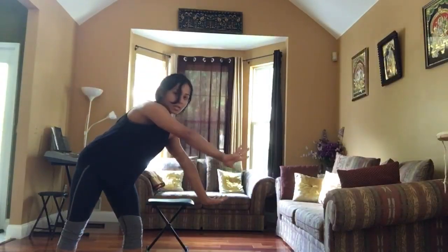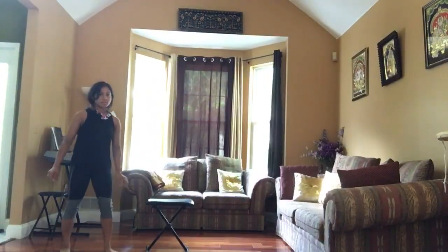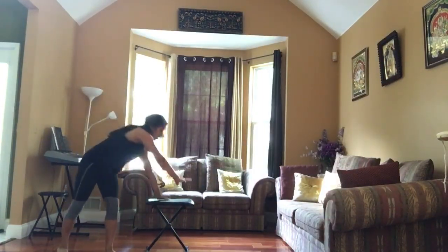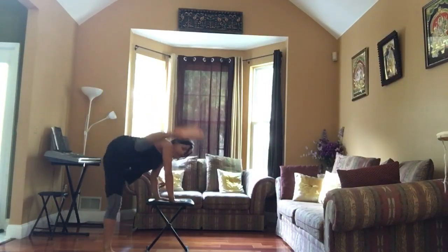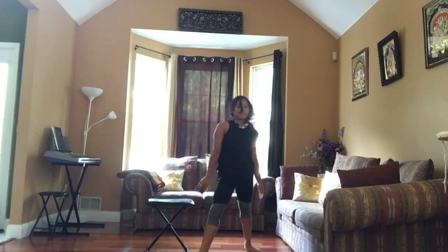Just to recap, lunge, same hand down, other hand down, back leg over, front leg over. Put your hands down and try this jump thing over a chair. Try getting higher and higher off the ground. Now put your hands down and cartwheel over and practice those kicks, kicking from the back and then the front to get to the other side.